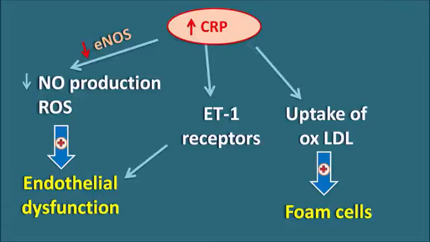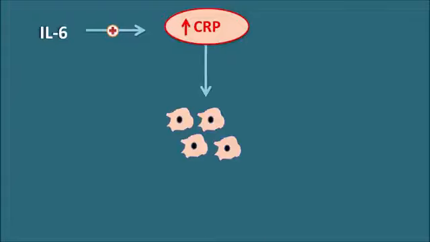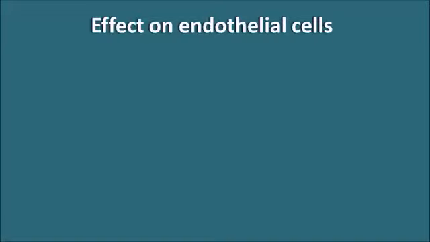And finally, CRP can also increase the apoptosis as well as the fibrosis of the tissues, and it can produce tissue damage. We have already seen that IL-6 is the initiator for the release of the CRP. So IL-6 is going to be elevated during the inflammation or infection, which promotes the CRP levels within the serum. And the raised levels of the CRP can then promote the macrophages. When these macrophages are stimulated, they can release a few cytokines, and one of the important cytokines is IL-6. This IL-6 further increases the inflammatory response. In this way, the raised levels of CRP can further increase the inflammatory response by release of cytokines like IL-6.